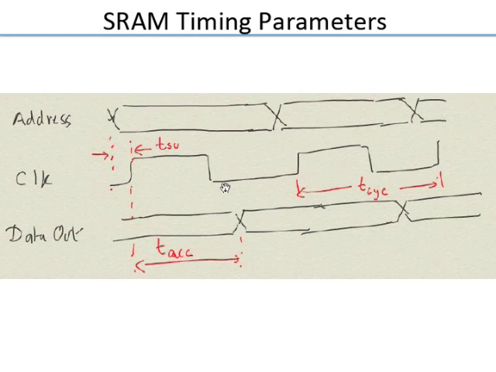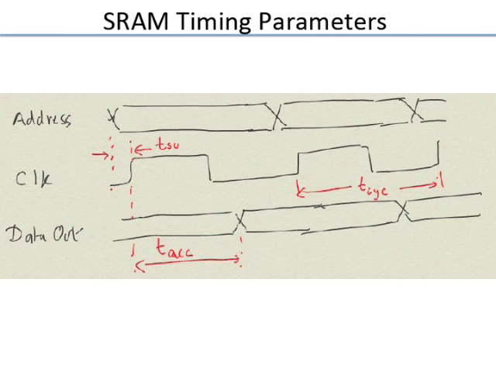It is not necessary that access time and cycle time be the same. They can be different. You could have situations where cycle time is more than the access time. You give the address, the data comes out, but before you can give the next address you have to wait for some time because there are certain internal states which you need to reset, and so it takes time before it's ready to take the next access.